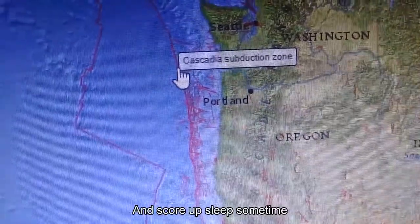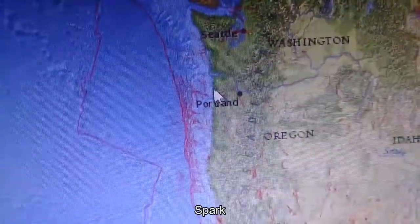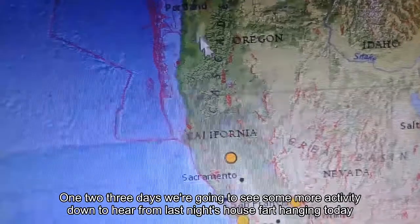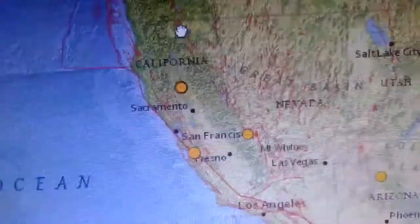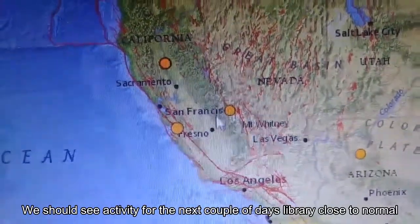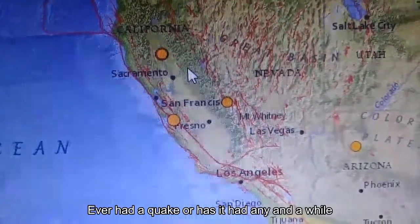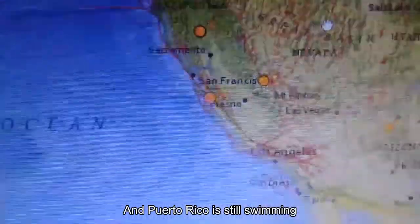It's going to have to slip sometime. With this hotspot, within one to three days we're going to see more activity through here from last night's and tonight's hotspots. We should see larger quakes than normal over the next couple days in areas that haven't had quakes in a while. Puerto Rico is still swarming.